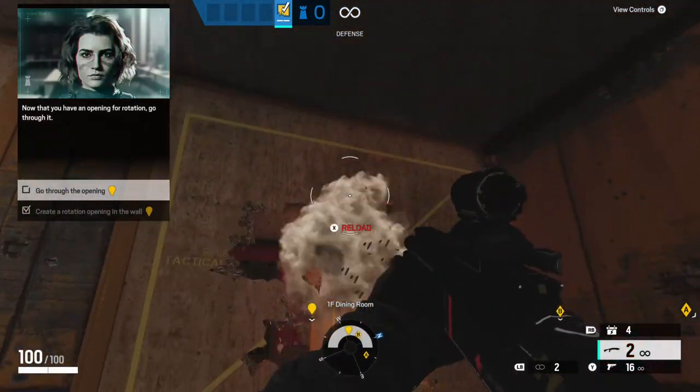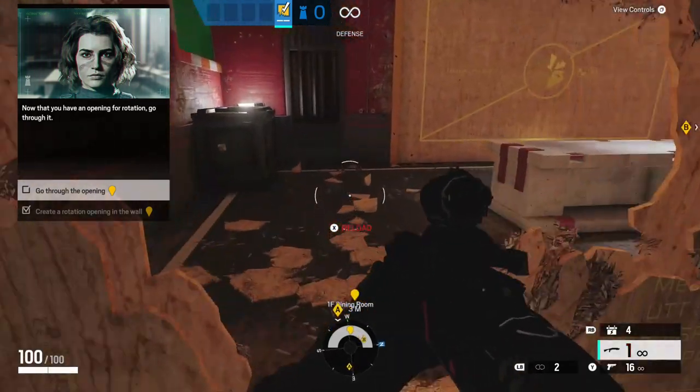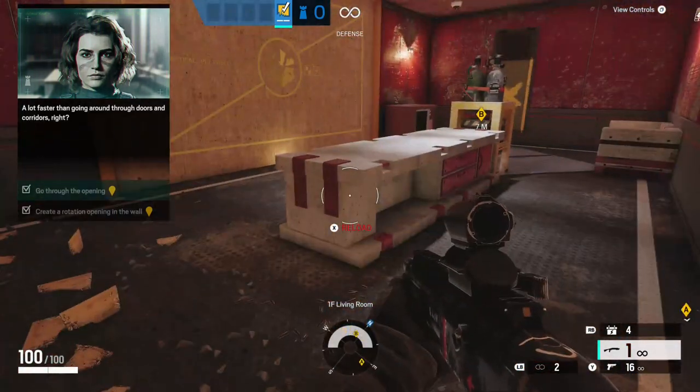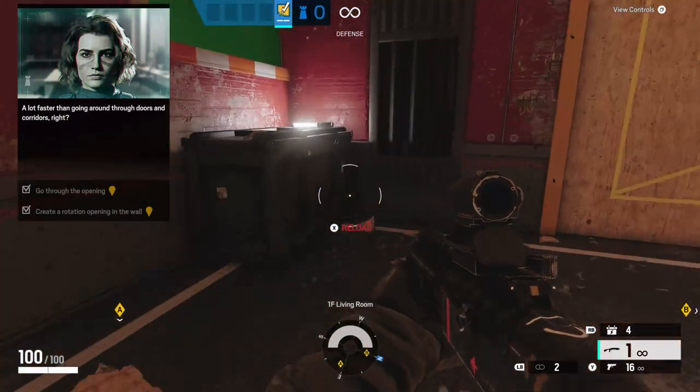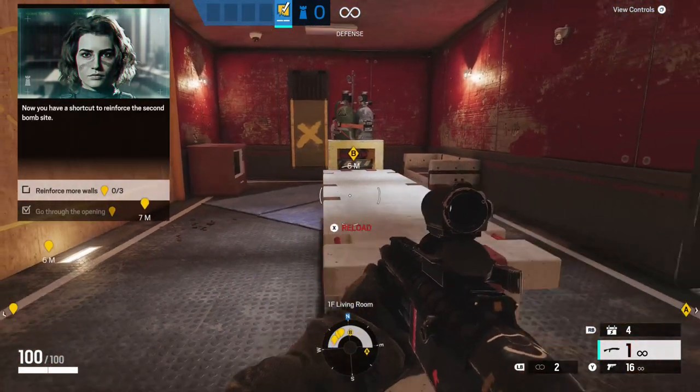Now that you have an opening for rotation, go through it. A lot faster than going around through doors and corridors, right? Now you have a shortcut to reinforce the second bomb site.